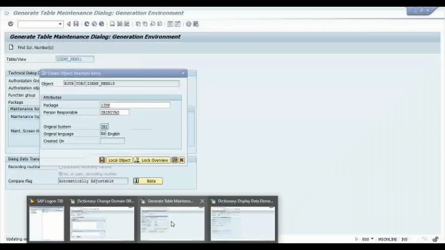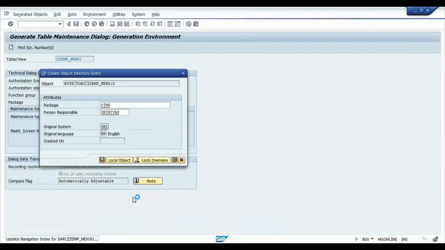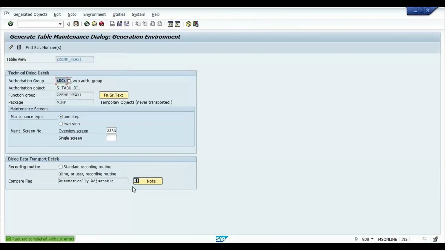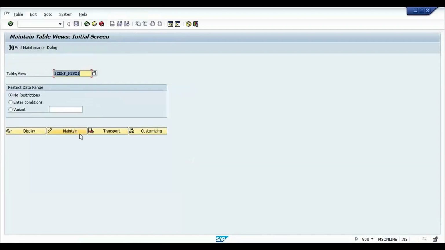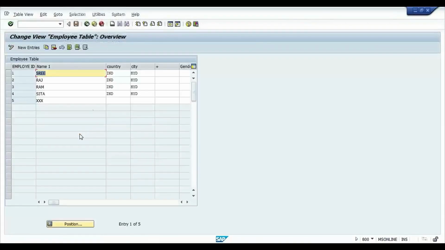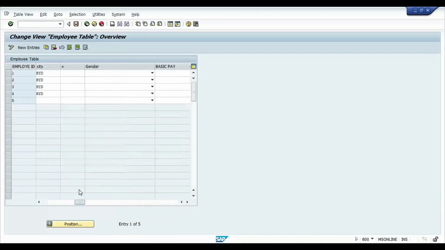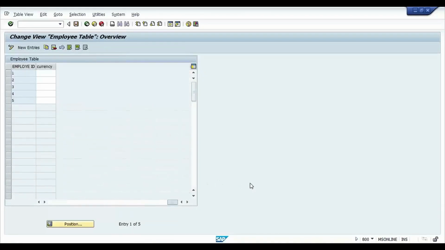So right now my TMG is almost done. When I come to SM30 and maintain, the user is able to see all the fields, which is a wrong thing. I don't want to give permission to the user to use all the fields.